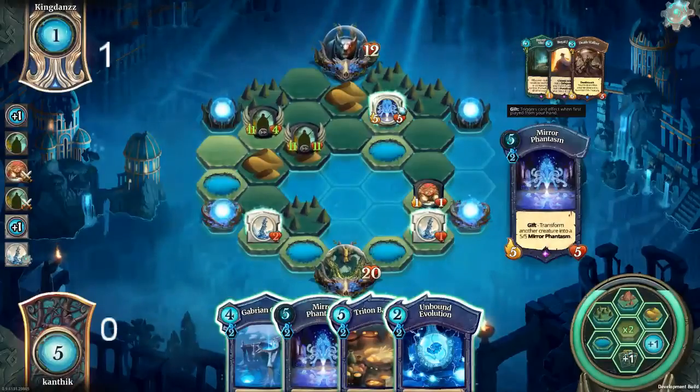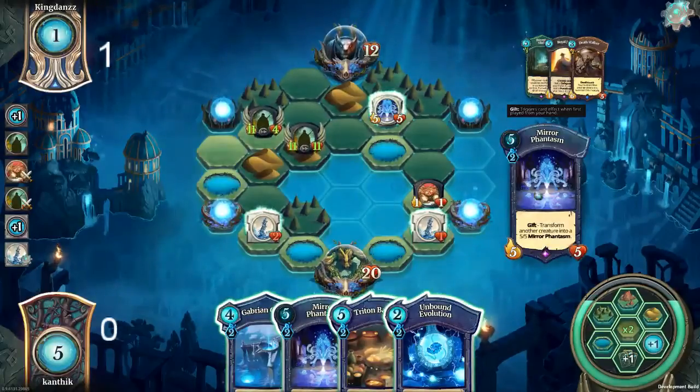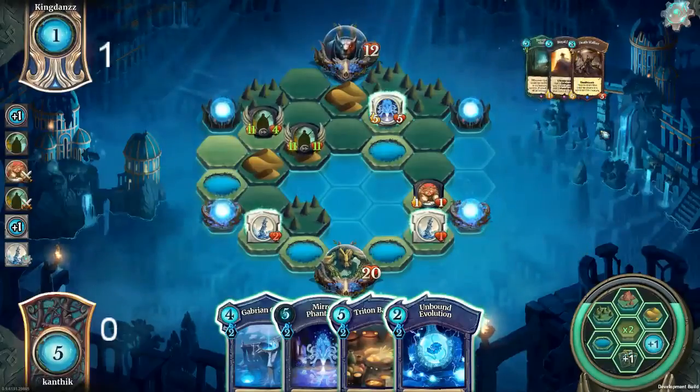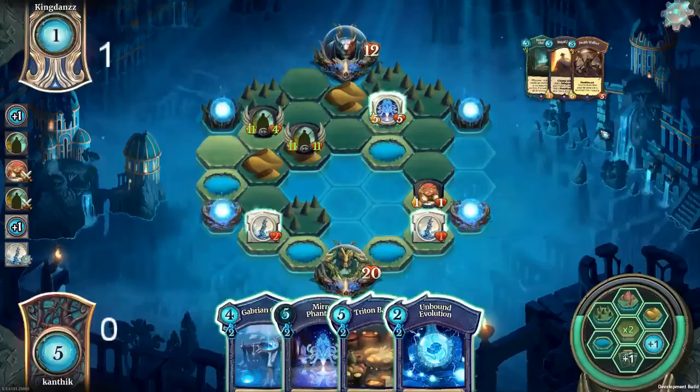I think that will be his best bet here. Yeah, that'd be a 2-turn clock. Yeah. So then Dan's will probably play the Shrine, and then Shrine. Yeah, that'll be what saves him. But I think Kanthik really has to consider this. Does he want to Phantasm the 11/11, or does he want to just go for the 2-turn clock?